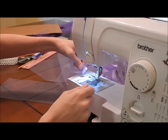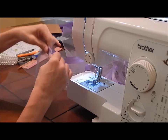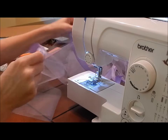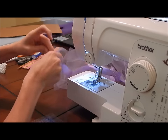So I have like a little blade here on the side. You can use scissors if you choose, but I have a blade here on the side, which I use to cut my thread. So what I do is I just go down and I just cut each piece, separate each piece from each other, and lay them off to the side.